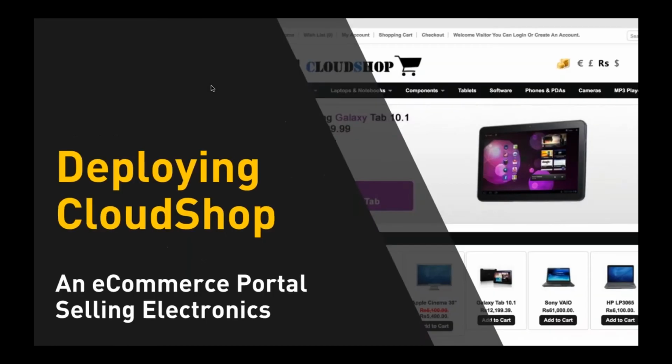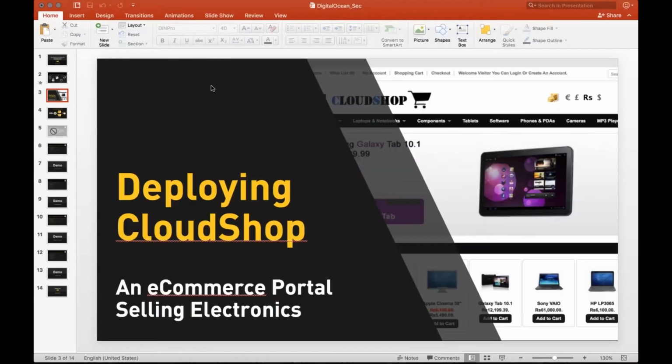So let's get started with the scenario for securing the web app. Instead of talking about the high level best practices, I thought I would start with an insecure web app and then walk you through the steps of securing it. The app that I have chosen for this demo is one of my favorite applications that I have custom built, and it is called Cloud Shop. Let me first walk you through how it looks and what I did with DigitalOcean to go live with Cloud Shop.